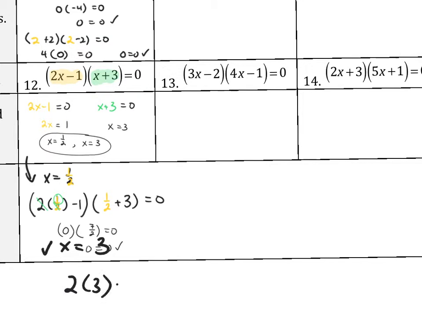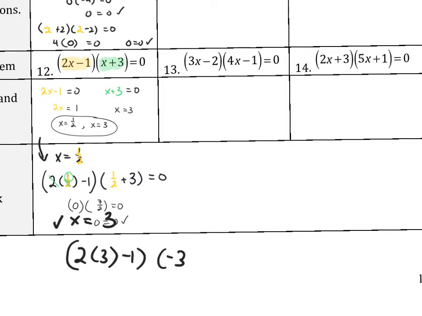So 2 times 3 minus 1 times 3. Oops, what's my mistake? Should be a negative 3 up there. All right, so we did rectify that and put a plus 3 here. Notice that if I hadn't changed that 3 to a negative, because I quickly forgot about the negative right there, if I had kept these as positive, let's just keep that as positive real quick to show you what happens. This here gives me a 5, and this one here gives me a 6.